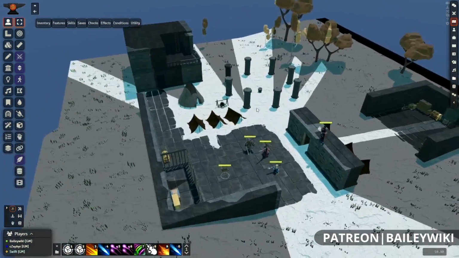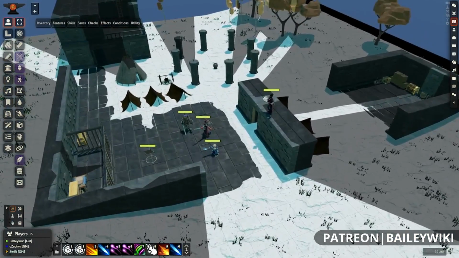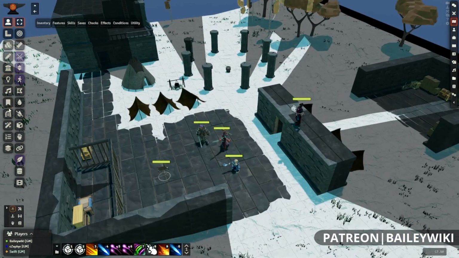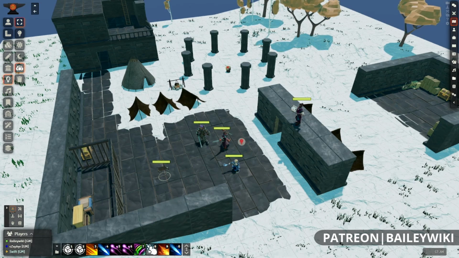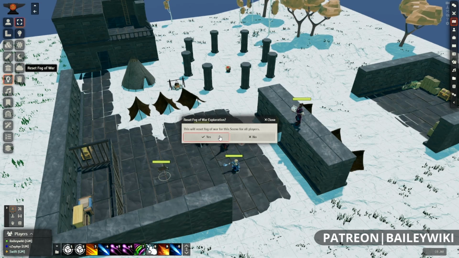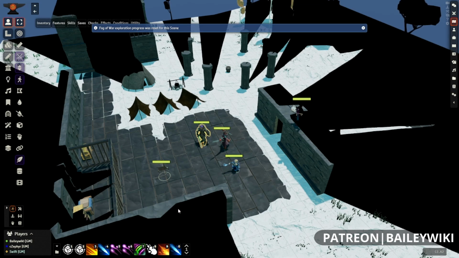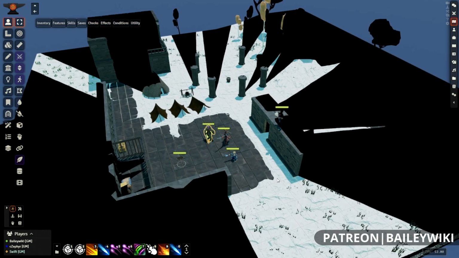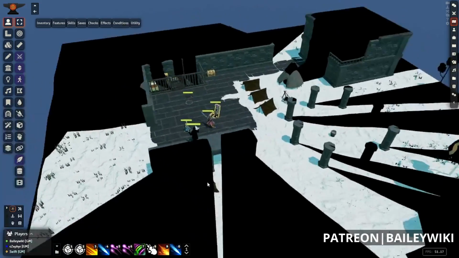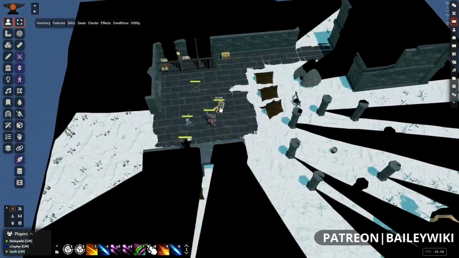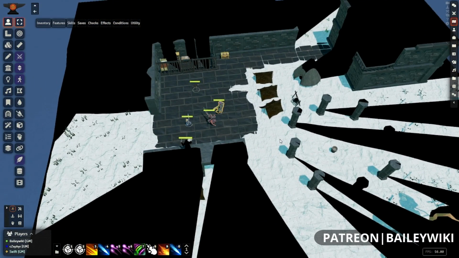Of course, this map, I'm assuming, has been explored. But, yes, if it wasn't, it would be black and we would normally explore it. I can reset the Fog of War. Yeah, and then let's reset. Randall here, there we go. So we can see that if we move Randall, it's going to explore the Fog of War as normal.